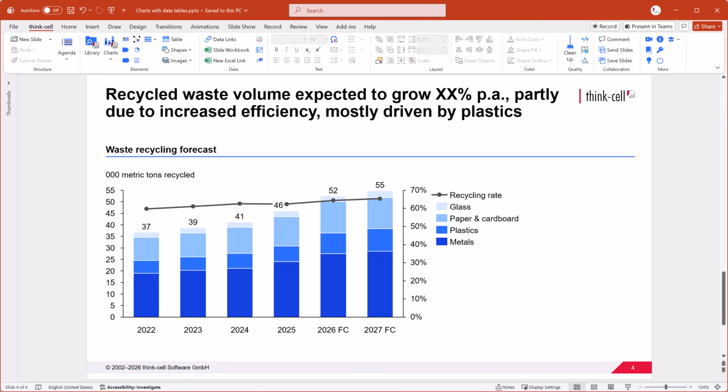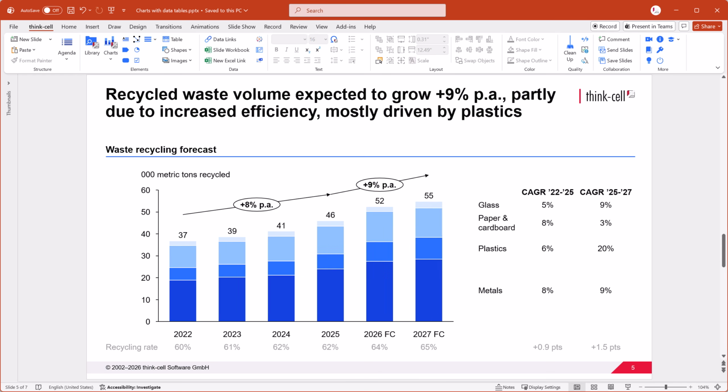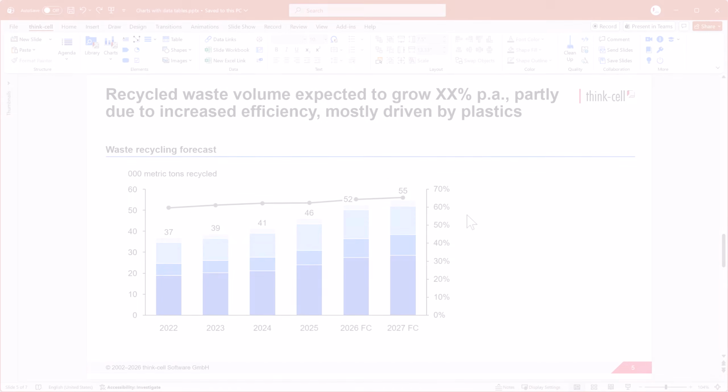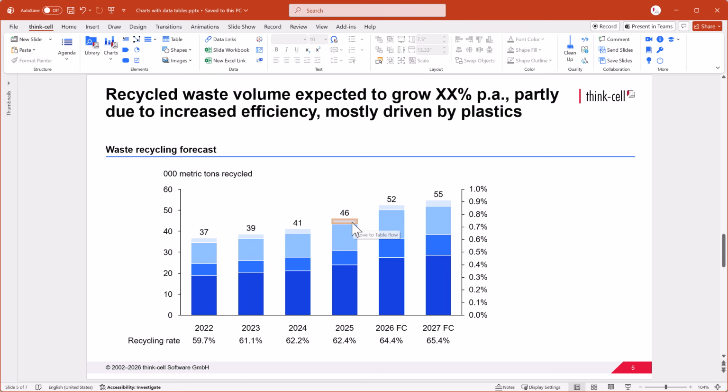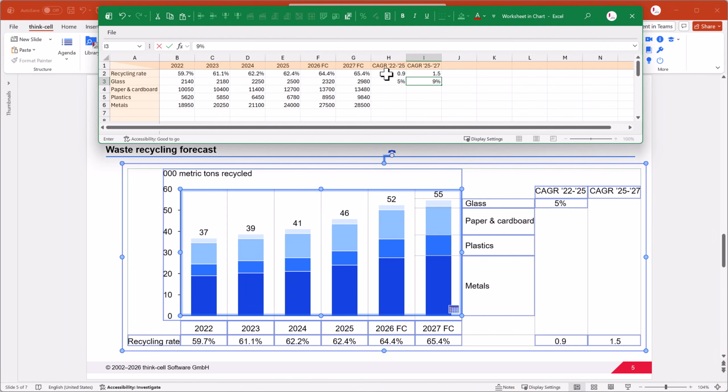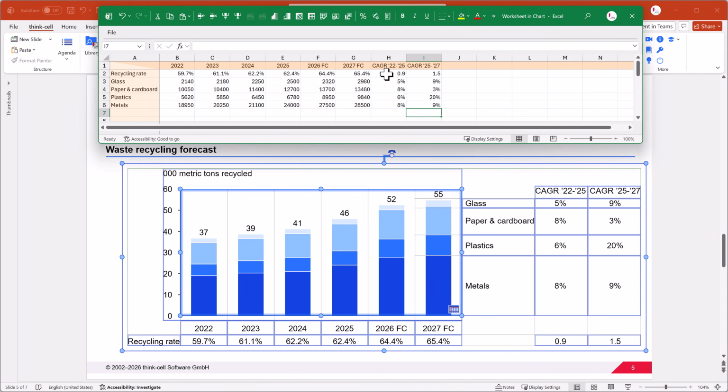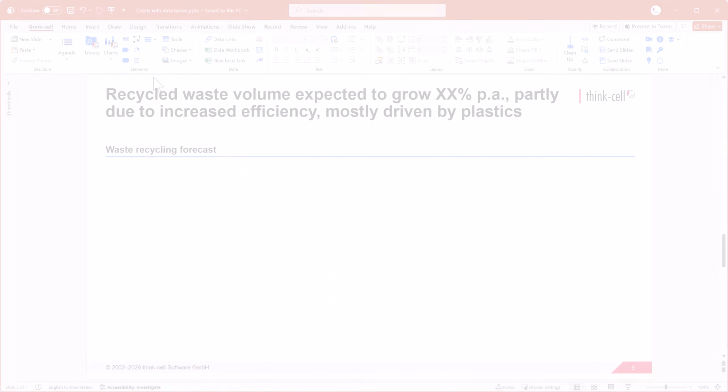Charts are great for creating compelling narratives, but sometimes an accompanying table helps you tell your story with even more precision. In this video, we'll show you how to add data tables to your charts. You can pull out series and categories from a chart and show them perfectly aligned in accompanying data tables.